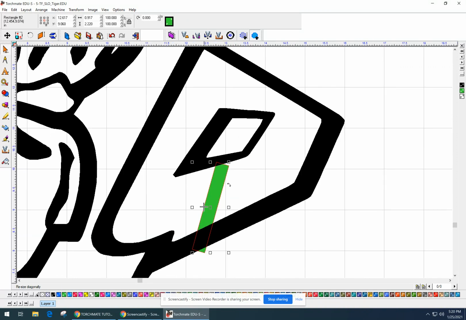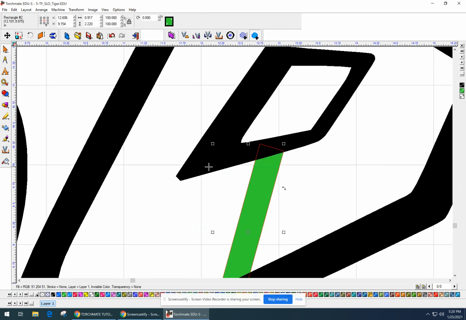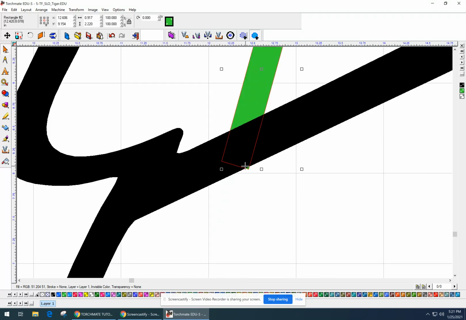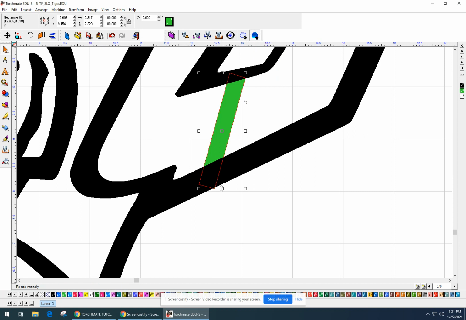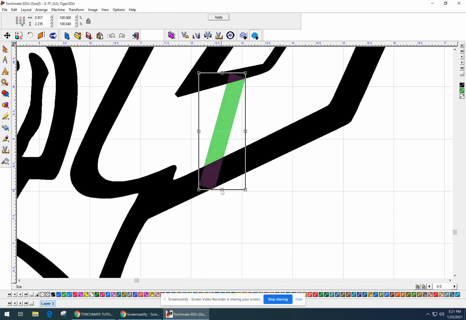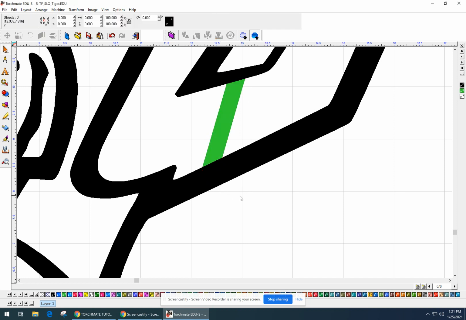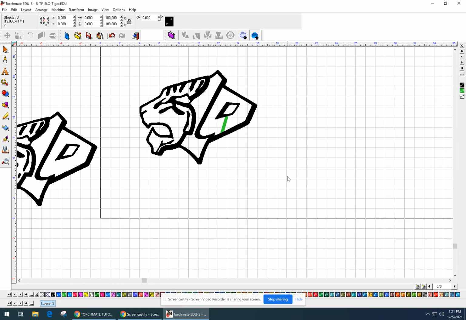Now, I need plenty of overlap, and I don't quite have enough on the top, and a little bit too much on the bottom. So I can just move this. But if you drew your rectangle, and even this one here, this side looks okay. I don't want it actually extending up here into the white space. You'll see why in a minute. And same thing down here. I don't want it extending past. I just want it to be in the black here and in the black there. So this one's a little too tall, so I'm going to shrink it. And now that I've turned it at an angle, it shrinks a little bit funkier, but that looks pretty good. Okay, so that's what it'll look like once it turns black.